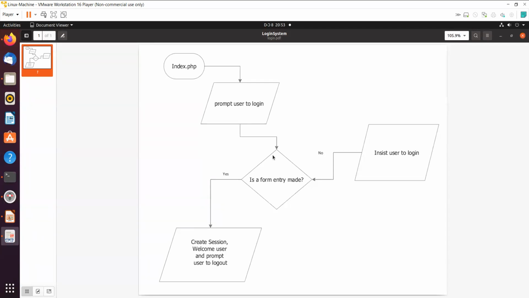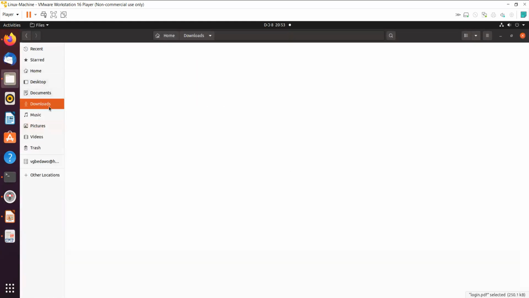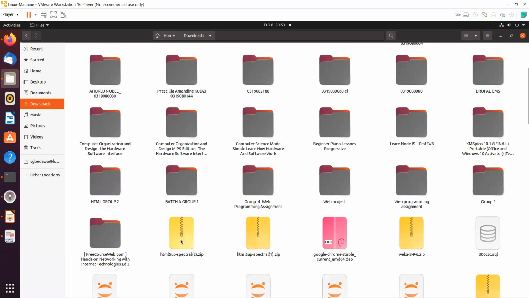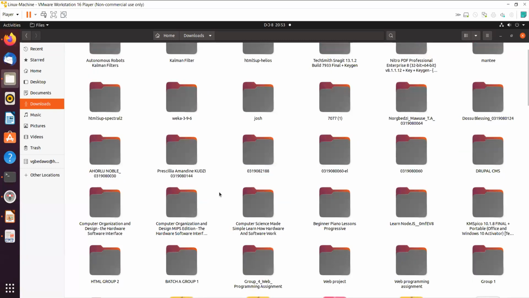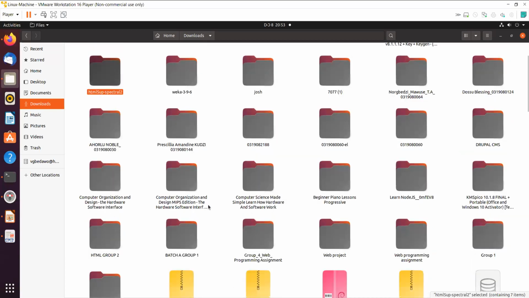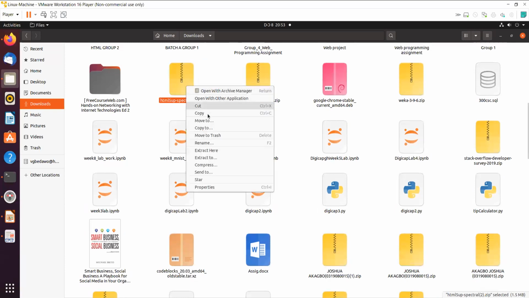All right, so we go straight to our downloads. So usually when it comes this way, you have to extract, right? You have to extract the file. So make sure that I've already extracted one. So we have one here, right? So this is here. And assuming we don't want to, and want to use what we just downloaded, you extract, okay?